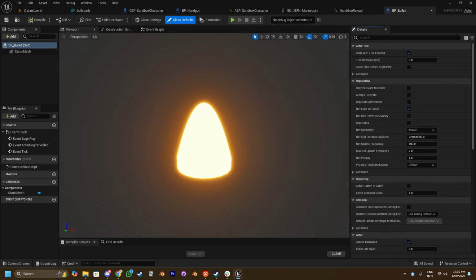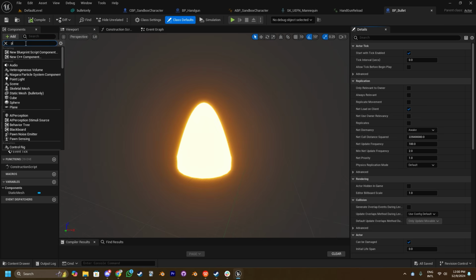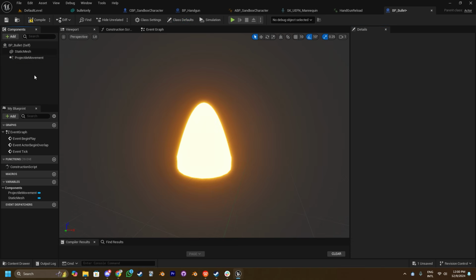Now how that works is that when you spawn the blueprint, the bullet is going to be spawned, and the initial velocity is going to be set by adding a component. So we're going to add a component to the blueprint of the bullet, and that's called projectile movement.